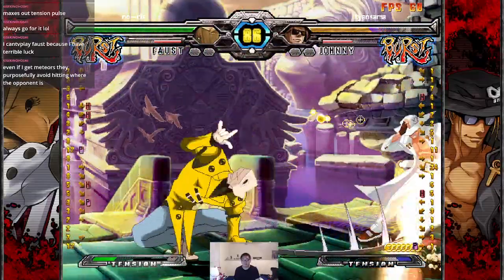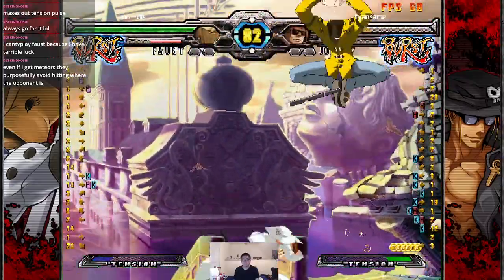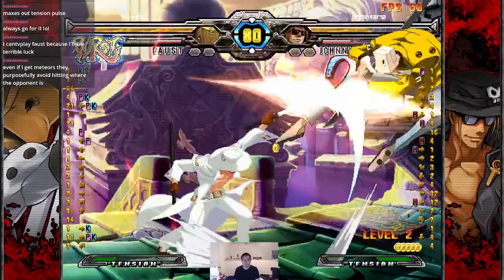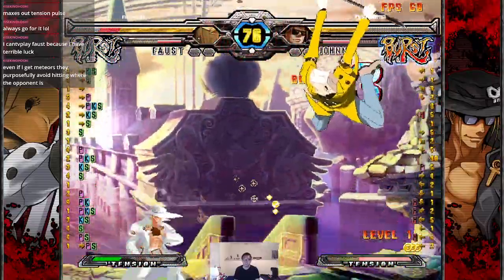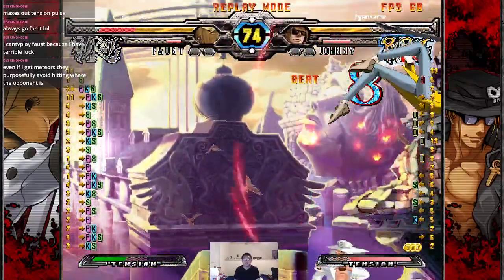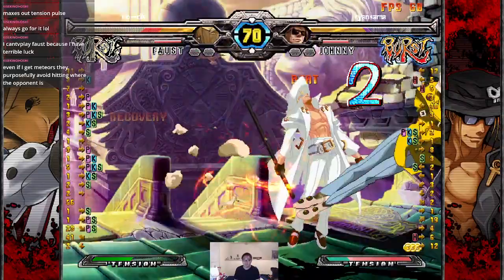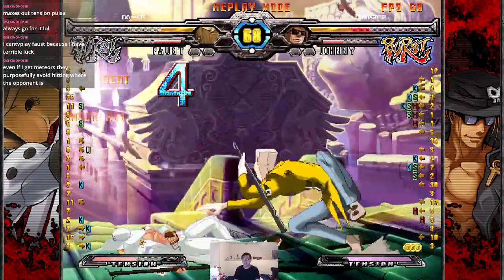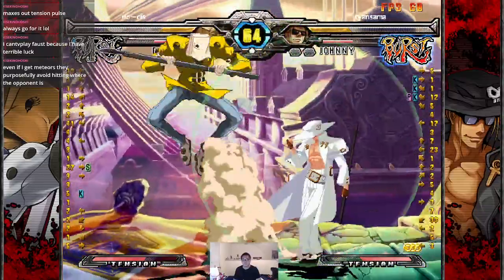Nice overhead. Okay, he gets a throw, level 2. He's gonna go ahead and cash out. Oh, breaks the burst. One hit. Alright. Oh, he tried to go for the damage ender, but it was too far from the corner.